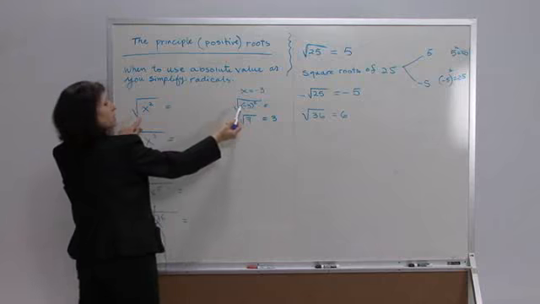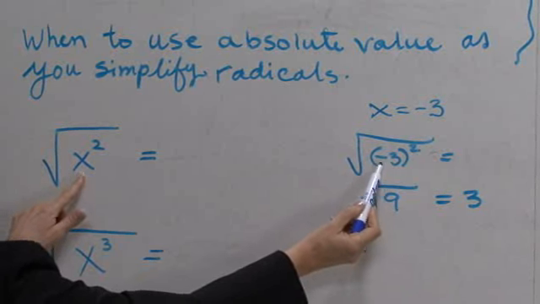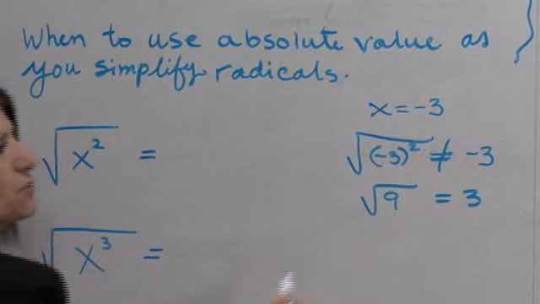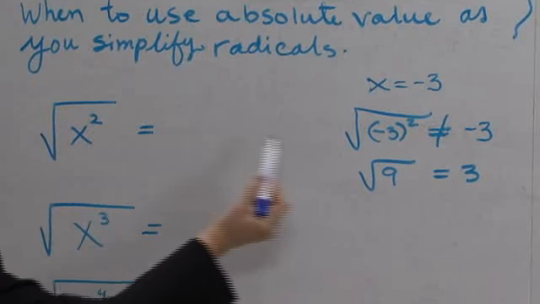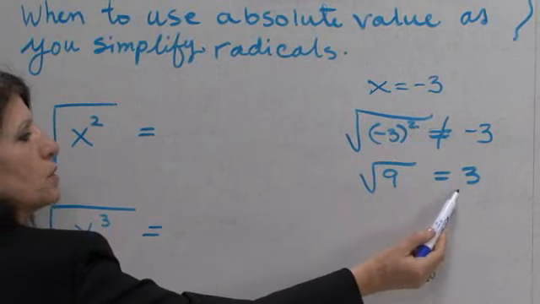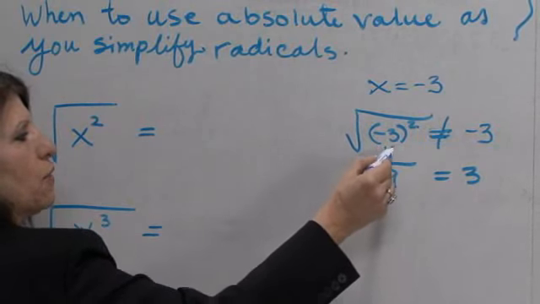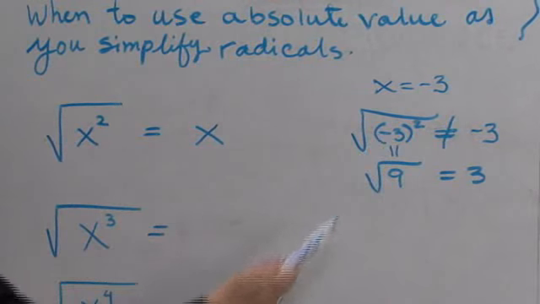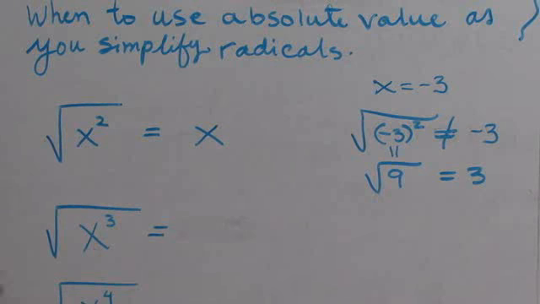But if you replace x by negative 3 and you say my answer is x, then you're going to get negative 3 for the answer. And that does not make it a true statement. So you cannot simply say the answer is this number raised to the power 2, regardless of whether it's negative or positive, because this statement is correct since those are equal, and that gives you a positive 3. So here, if you say x, chances are x could be something like negative 3, a negative number. And so we cannot get a negative number for an answer to a square root or a principal root, because that includes in its meaning a positive root.